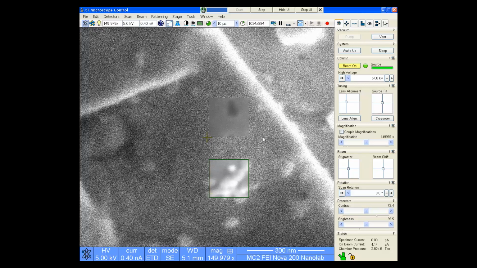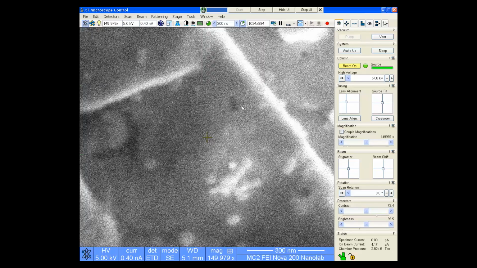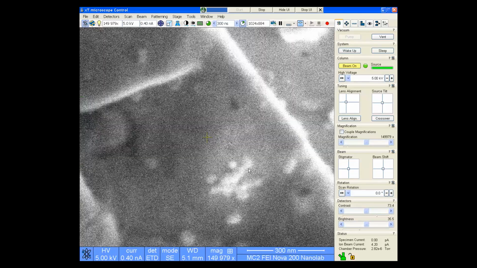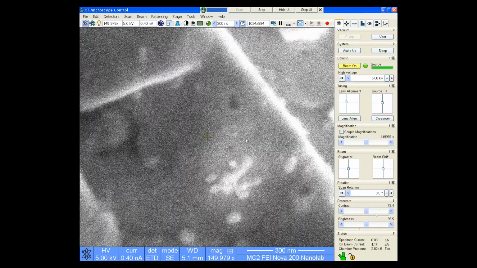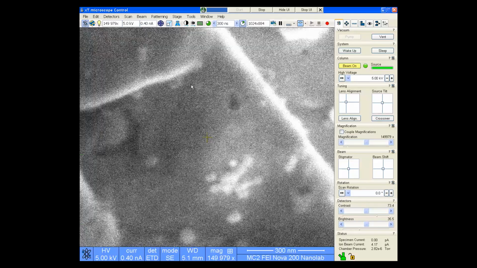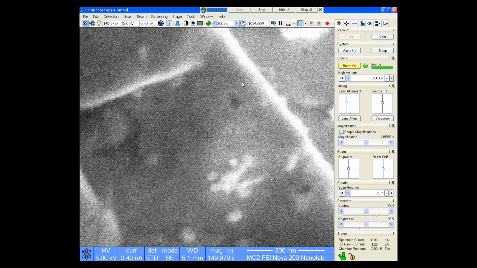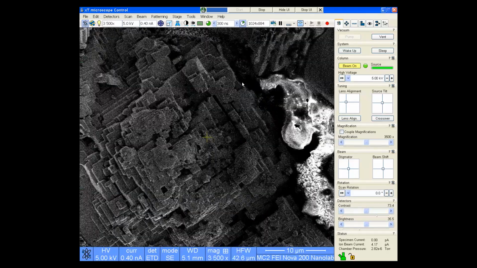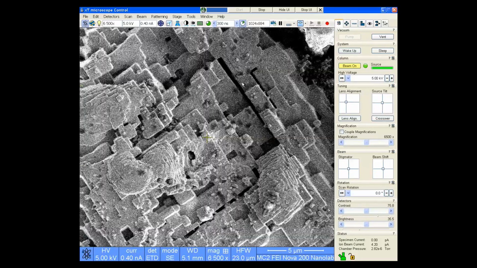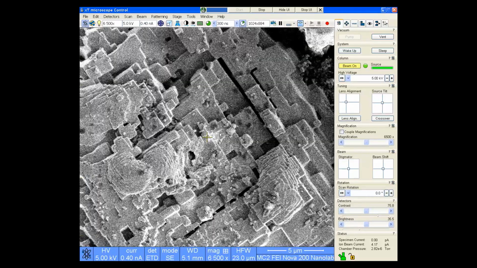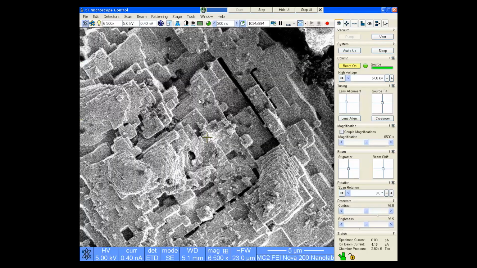Okay, now this is about as good as this microscope is going to perform with these current conditions. The reason that these images look rather blurry is because I'm exceeding the resolution limit of the microscope with these settings. However, I normally would not take images at 150,000 x mag with these settings. Normally, I would be using magnifications more like this, in which case the microscope is going to perform very well. So now that I've fixed my focus and astigmatism, as well as my source tilt and lens alignment, I'm now ready to take a picture.